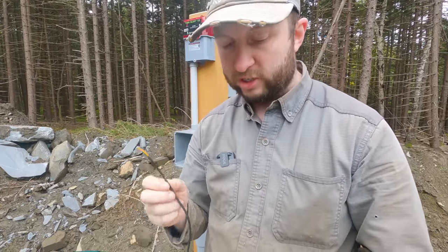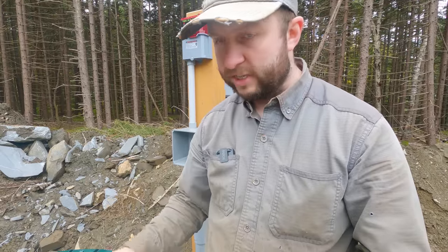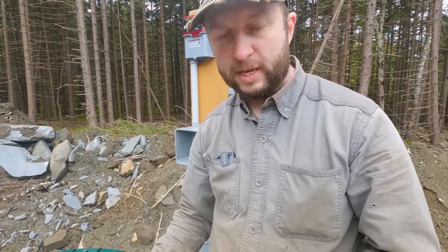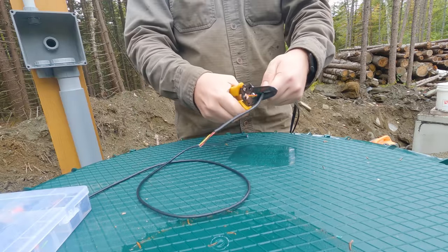They're really fragile. They want to split, they want to break. So I am going to try and actually solder these together as well as just kind of splicing them together. As we did on the well, I'm also going to use some heat shrink tubing. I'm also going to use some of the rubberized tape, hopefully to make a really good seal.